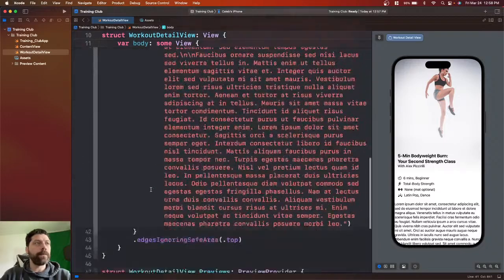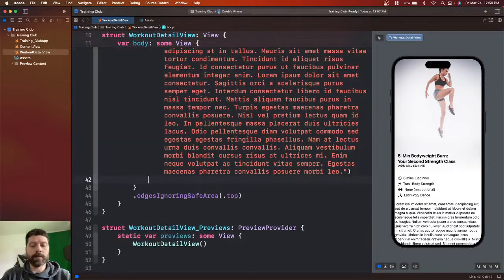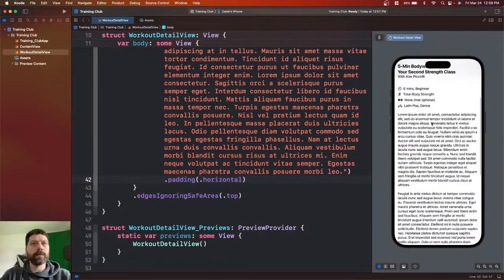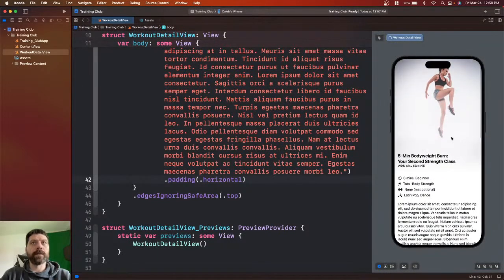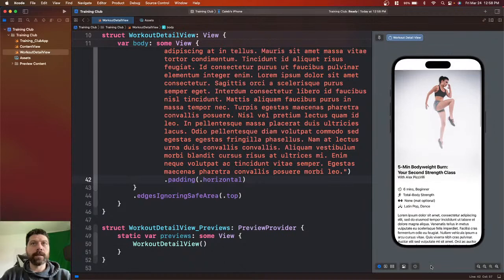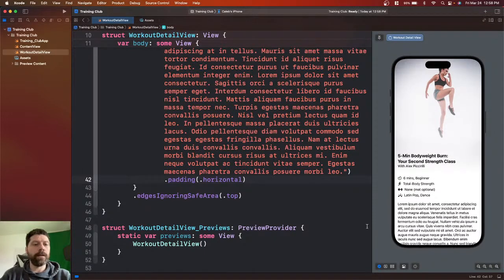We do need to add some padding to this. So we're gonna go .padding, and we're gonna go just .horizontal. I think we probably have enough padding both ways, and that looks better. Sweet. So now we have a whole bunch of text, our little workout stuff. We don't have our bookmarks and our buttons up here yet, but we can add that. And I think the next thing we want to add is our little overlay here, which will just have like a start workout and then like an option to play or pause music or mute it, I guess. I don't know. We'll find out.